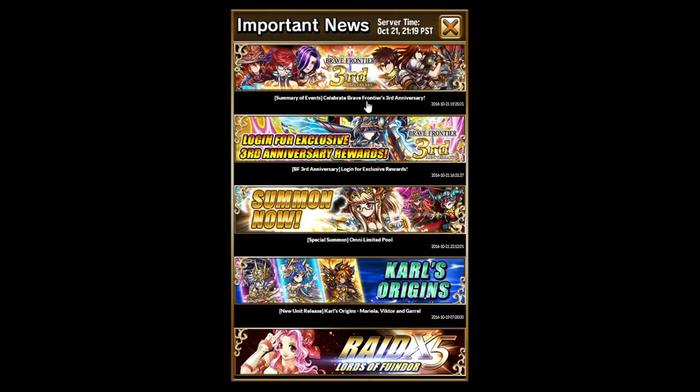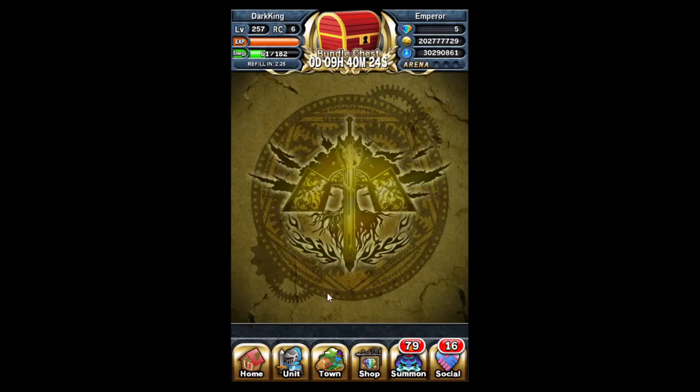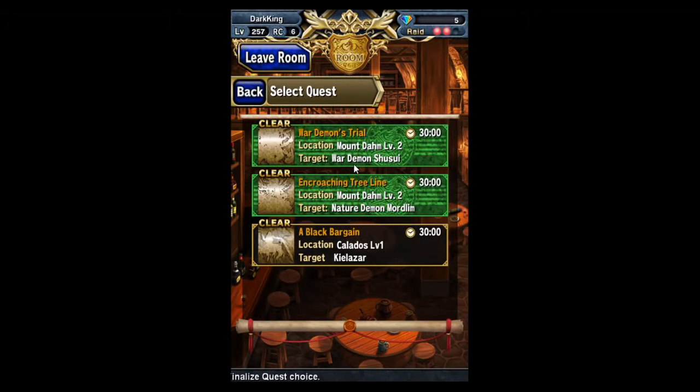Info. Okay. Menu. Settings, item, links, blah blah. Help. Info. Okay, no. Okay, let's do one more. Back. Two more. My god, all of the spears.